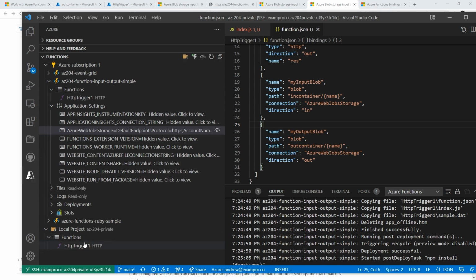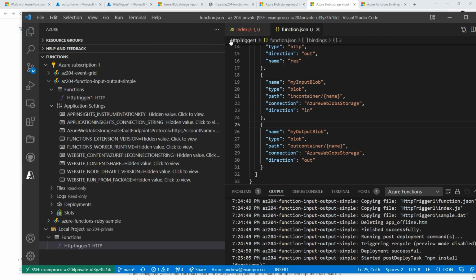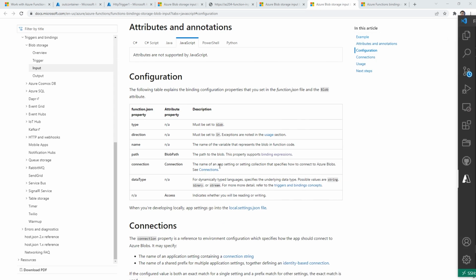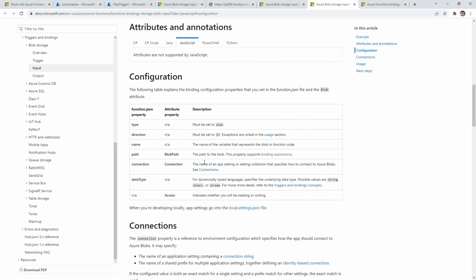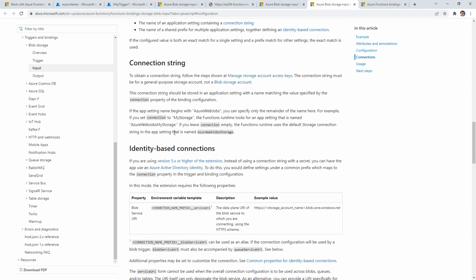And we'll see if we can deploy again. It should have told us a little bit more as to why it thinks it failed. So the name of the app setting or setting collection that's specified. I'm curious if it would just show us an example here. If you leave the connection empty, the function runtime uses the default connection string in the app setting Azure Web Storage.